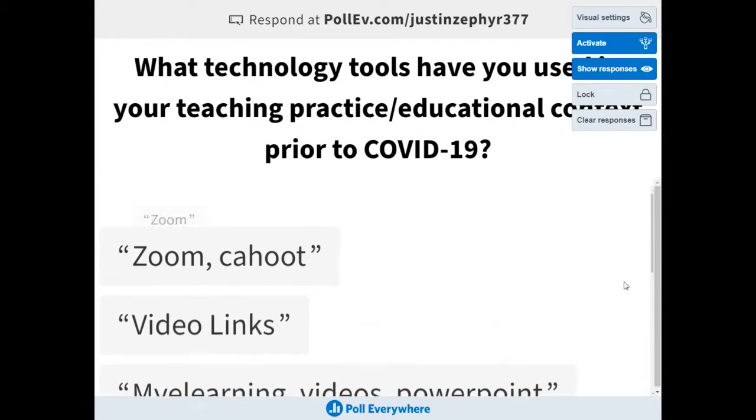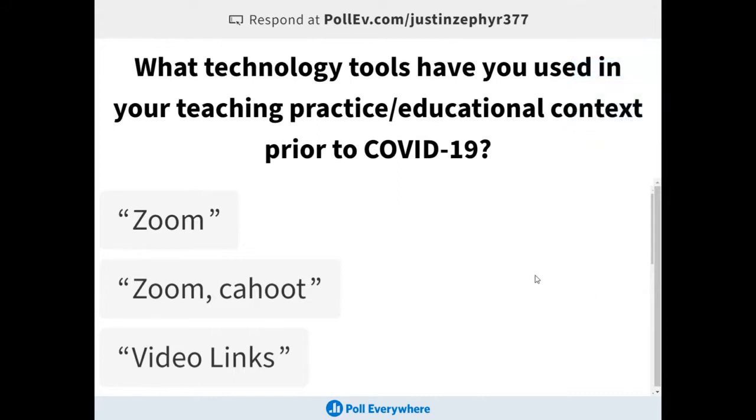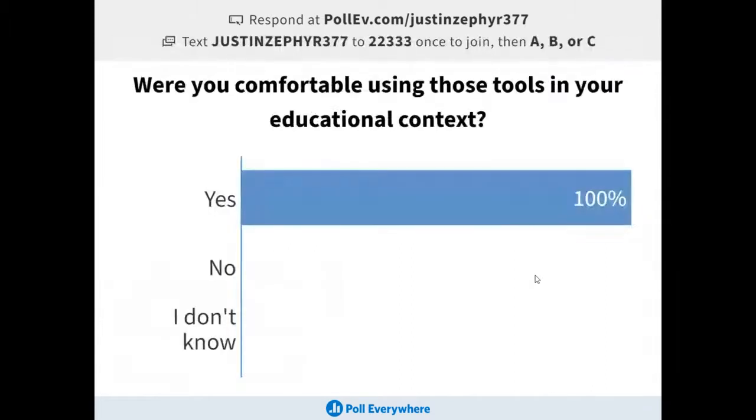nice. One of the things I mentioned, I don't really go into it, but Kahoot is a good gaming tool that will help engage your students, and they can participate in this game collaboratively via their mobile devices as well. Zoom, yes, good. Any more? Okay, so let's go next.